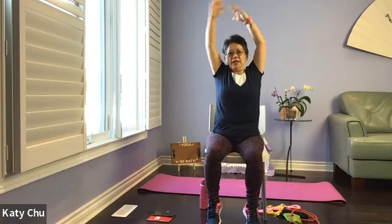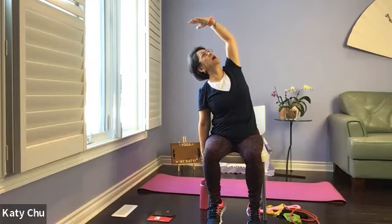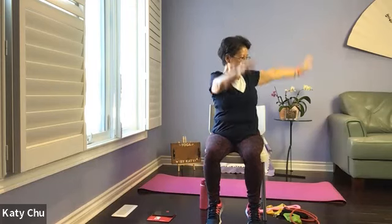Inhale, arms up, lengthening, exhale to the other side. Release the bottom arm. Top arm is a crescent moon. Chin is away from the body, looking up. Now we're gonna get ready for a twist. Inhale, center lengthen, exhale, twist.